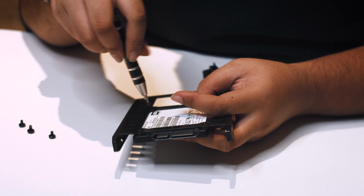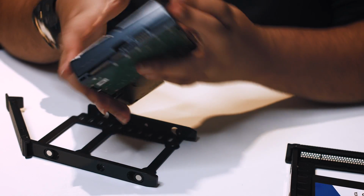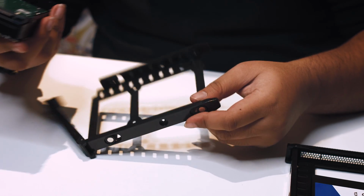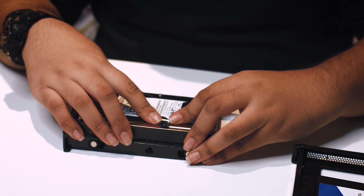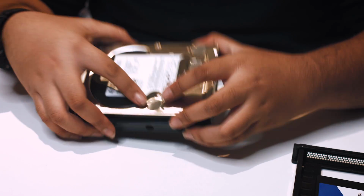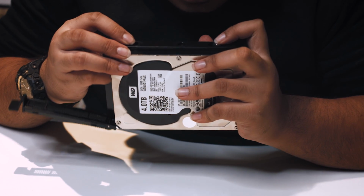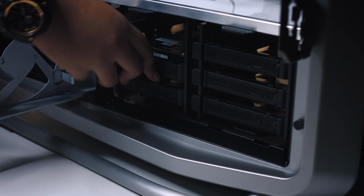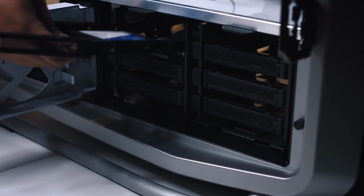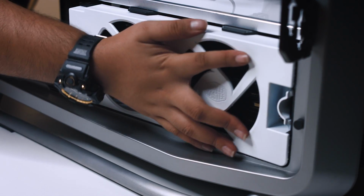WD, you the man. And to pair up this SSD, we have the WD Black 4TB, perfect for my video editing, because for video editing you need a lot of space, and this is one of the best gaming hard disks available for high speed. Oh my god, I have the best SSD and now I have the best HDD? What? 5 years limited warranty? What? And it's time for us to put these two babies into their bed. Yes. Sleep well. Okay, maybe not.